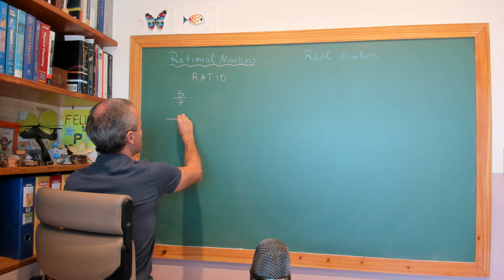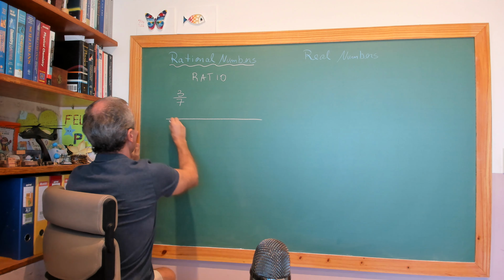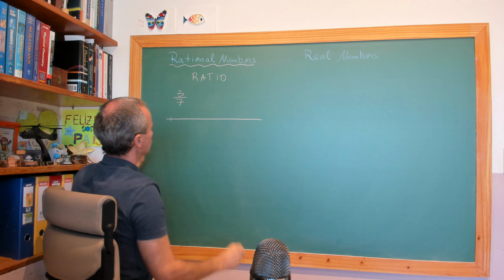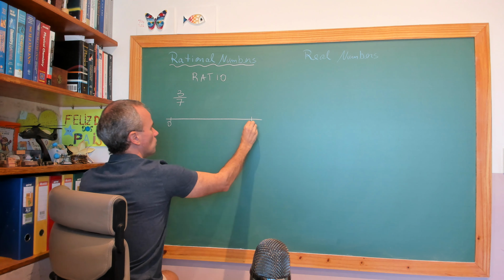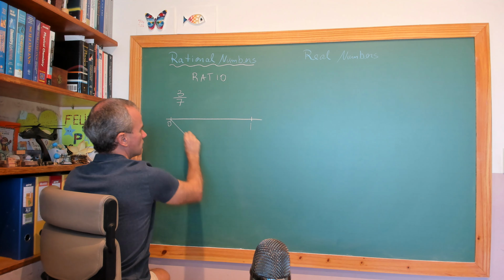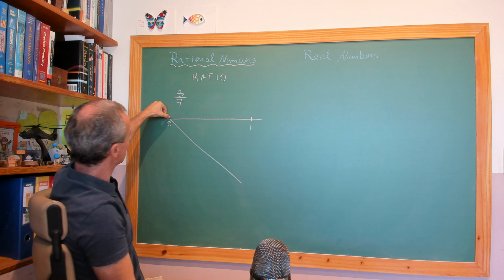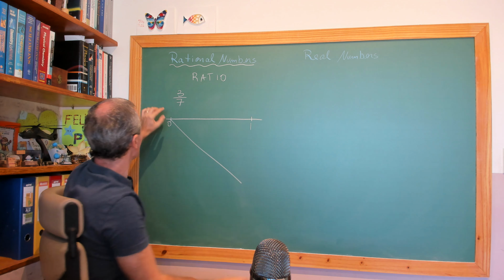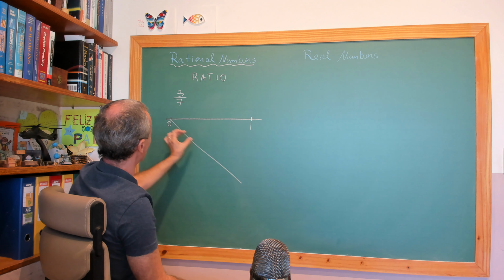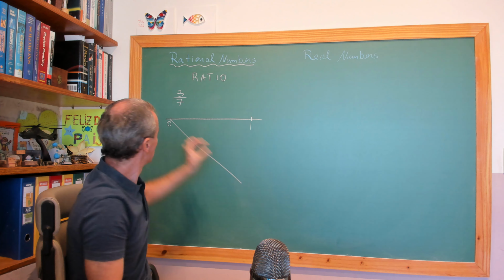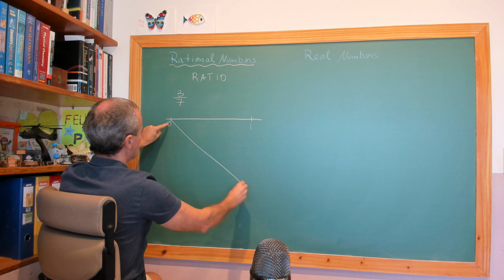So this is a line. Now, I'm going to draw, for instance, this is 0, this is 1. 0, 1. And now make any line like this. It doesn't matter the angle, as long as it's a line starting at this 0. Now, because my denominator is 7, I'm going to mark 7 parts. It does not matter what size either, could be this size, that size, as long as you have 7 parts.